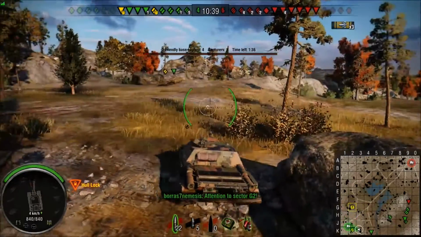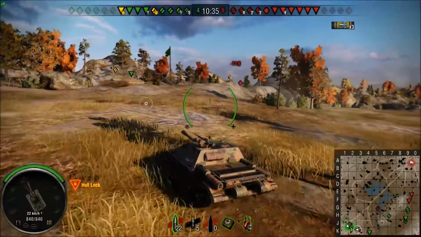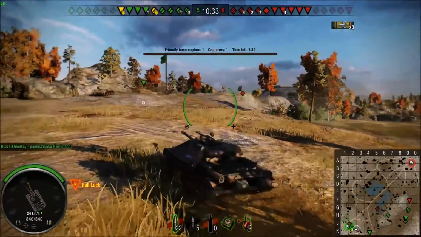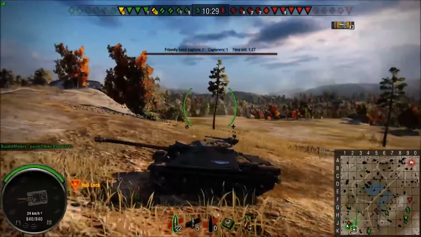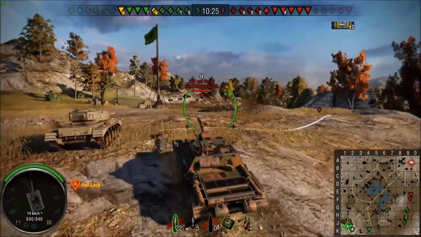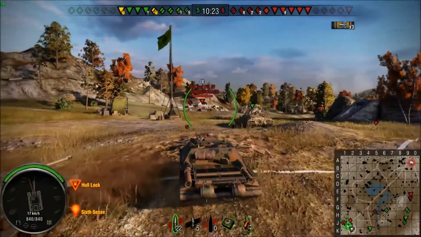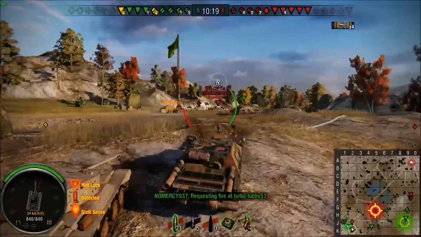Alright, so we're moving up towards the base, and we know we've got tier 10 tanks coming right for us. We've got a light tank that's spotted right now, and I believe our platoon mate is going to go after him just to get rid of him. And then we've got the Waffentrager Panzer IV, and a Conqueror. I put a shot right through the engine of the Waffentrager, but it doesn't kill it.